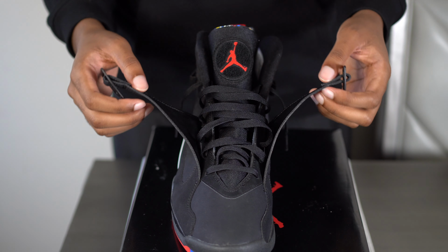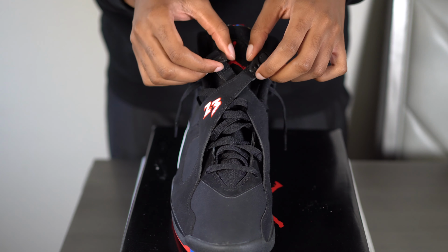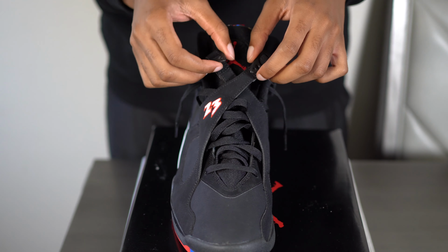All right, so I think that's about it. From this perspective, it looks good. And you're just gonna let the laces kind of lay down under the straps. And yeah, that's it. The super loosey-goosey part one.